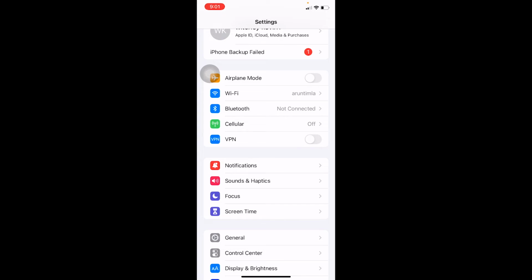Now this is kind of extreme, and I want to make sure this is the last option you try. Make sure you try all the different methods you know, because once you do this, all of your content and all of your important files on your iPhone are going to be deleted. So make sure factory resetting is your last option. But if none of that works, then you have to factory reset your iPhone and it should work.